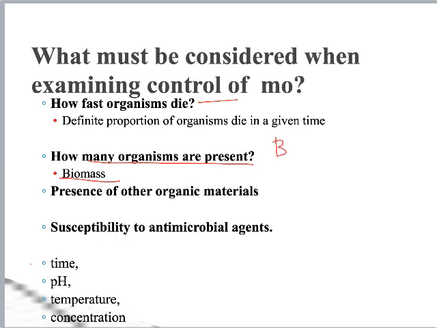If you think about a biofilm, when things are in a biofilm, they're in layers. So when they're in those layers, it's harder to get to them, and you have to have an antibiotic or antiseptic or disinfectant that's going to be able to penetrate those layers. Another thing that's going to influence it is organic materials. So is the pathogen in vomit? Is it in blood? Is it in feces?